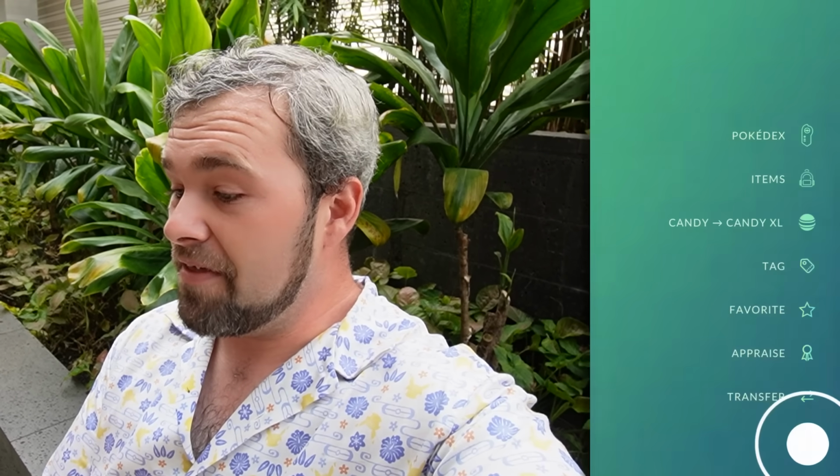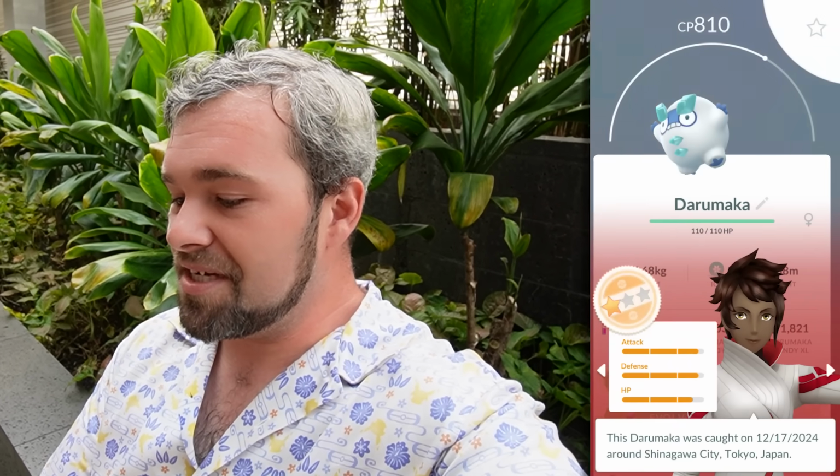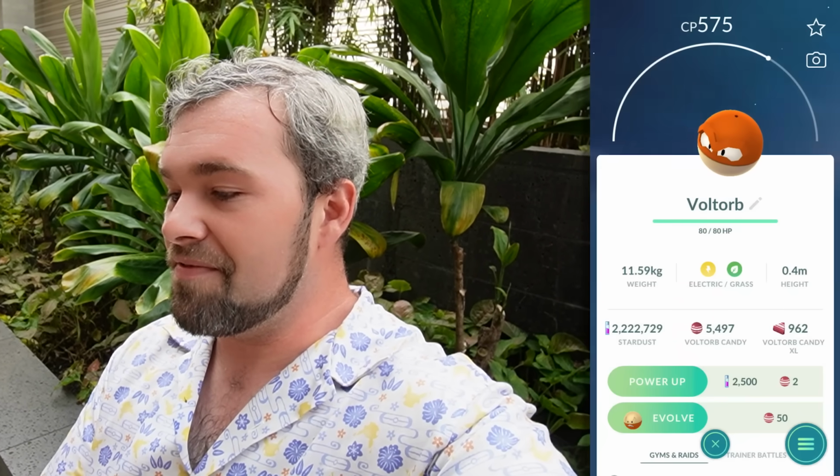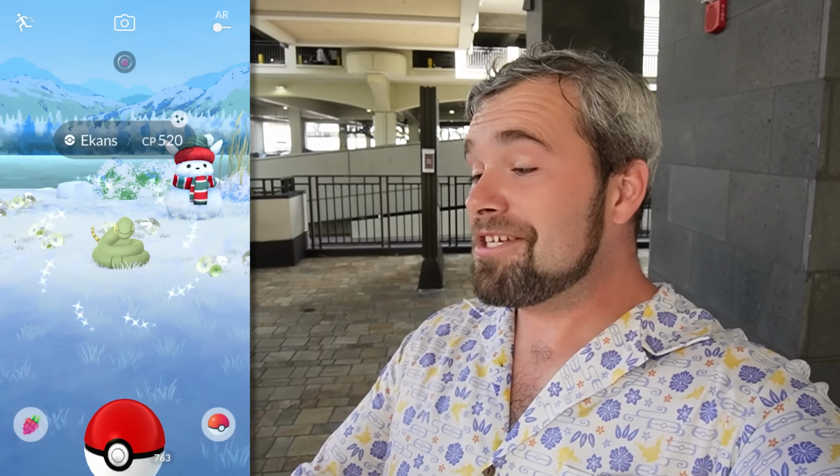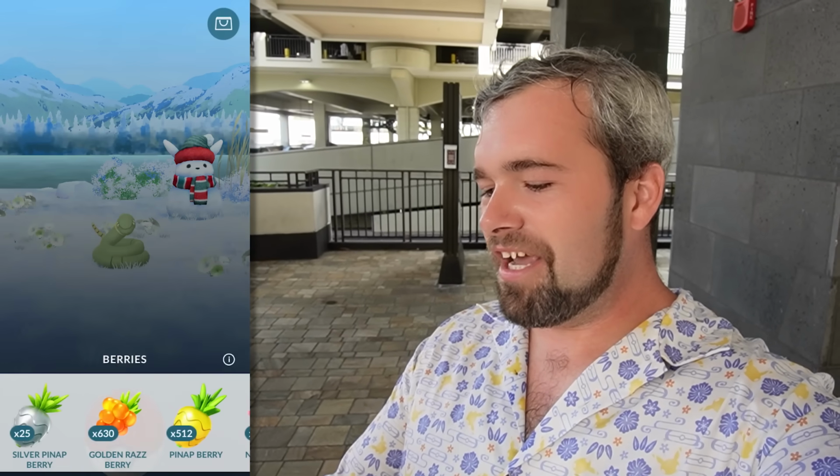Well, sadly, nothing out of any of that was exciting to hatch, but we'll take a look at the IVs. Maybe there's something exciting in there. That's a 98%. I knew it was gonna be good, but I didn't know how good. And yeah, nothing crazy. This literally just spawned in, but all right, I'll take a green Ekans, why not?